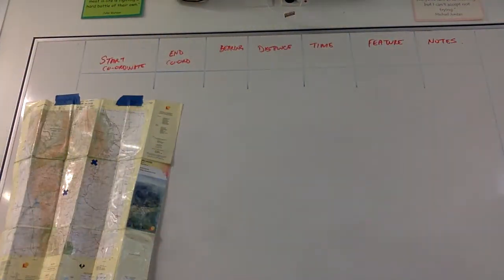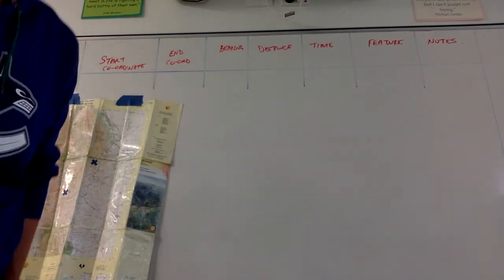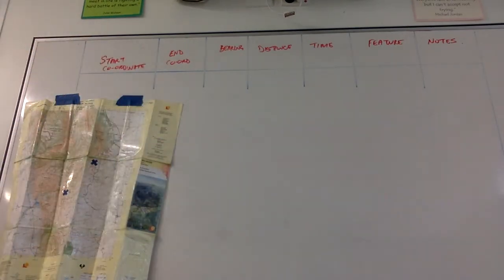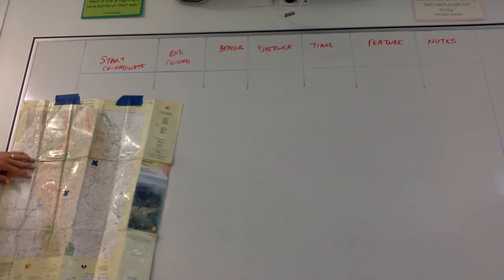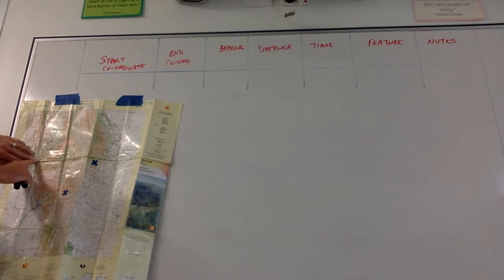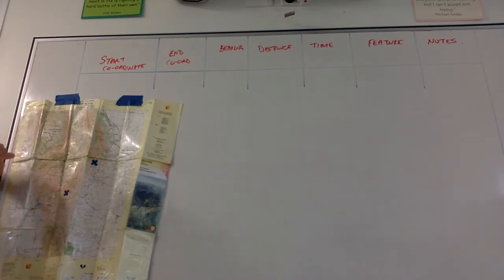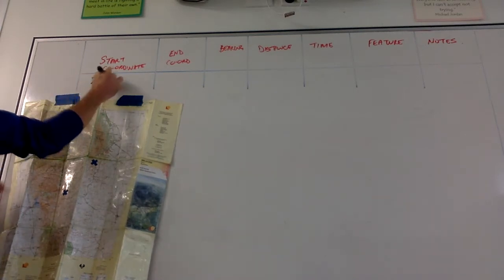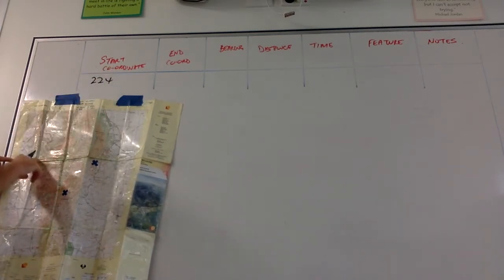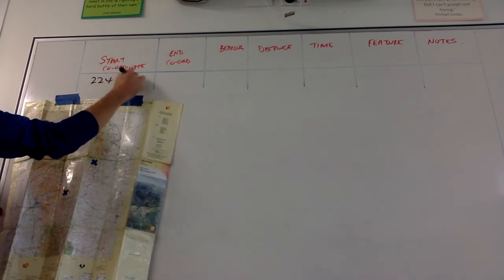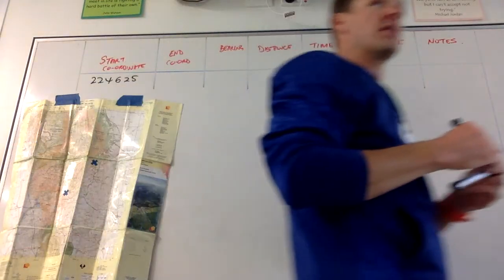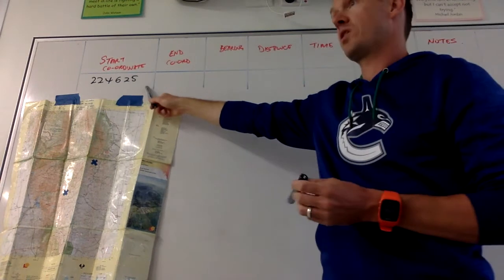So as a route card, we've got a few features that we need to put in. Coordinates. We've already looked at that. Our coordinates are quite simply our start point. If I look at a map and ask where our campground is, we know our campground is down here. What I'd write in there is my start coordinate, in this case 224, and then I come up the axis, 625. So quite simply, for my first point, that tells me where I start.